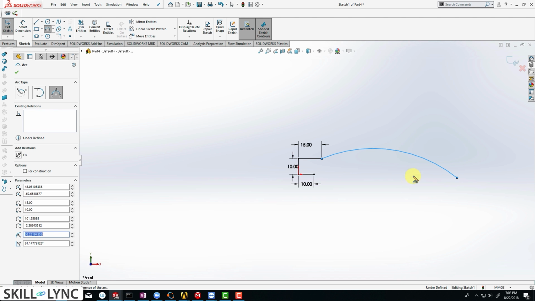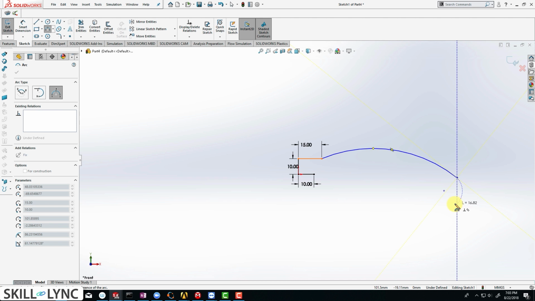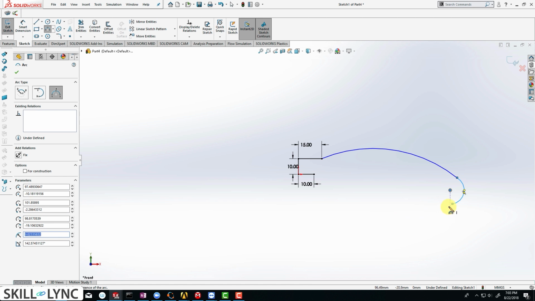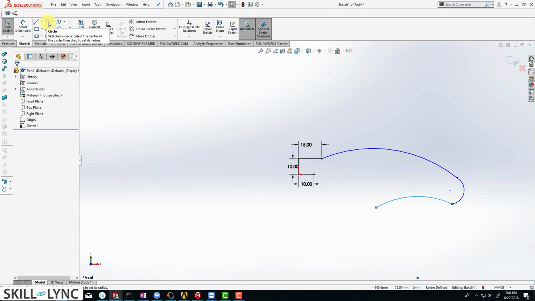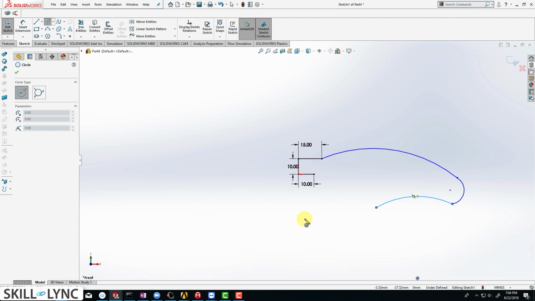So now we are going to create a 3-point arc. Let's select this, and we are going to select this as our first point. Second point, let's draw it somewhere here, and third point somewhere here. Basically we are trying to draw the rocker arm. There are multiple ways to go about the same thing. Here I'm just following a particular method. Oh, actually before we do that, we need to click on the circle tool to create the hole that's found in the center of the rocker arm.